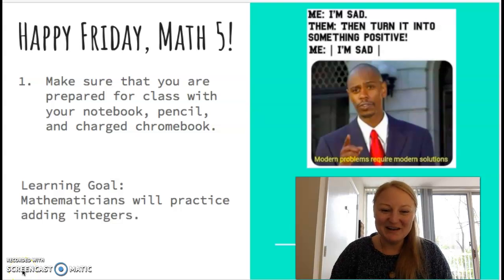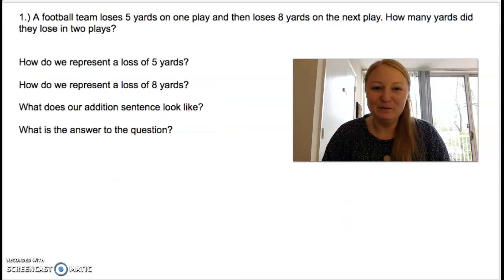All right, we're going to keep working with adding integers, positive and negative whole numbers. This time we're going to take a look at just 3 problems together on this Friday with integers in word problems. So continuing to build the idea that integers are used in everyday life around us. So feel free to pause right now, grab a math notebook, pencil, any material you have because we're going to do some problems together. Number 1, a football team loses 5 yards on one play and loses 8 yards on the next play. How many yards did they lose in 2 plays?